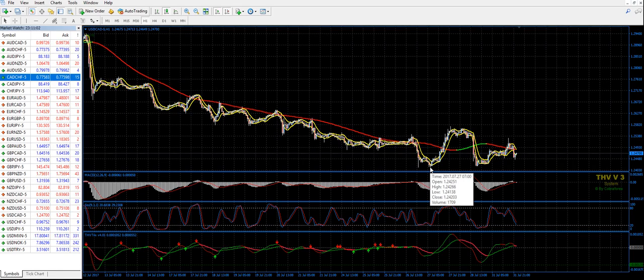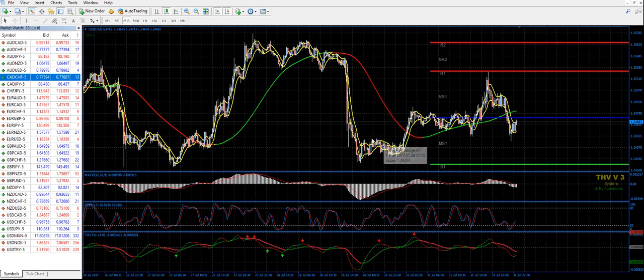So what I'd mentioned in the last video was this. If we come back down into these levels down here, this is going to be a very, very powerful level for you to get into the market for a long, because again, we had massive buying taking place off of this level. This was also a form of a head and shoulders pattern, which is the most powerful type of CRT trade that you can take.